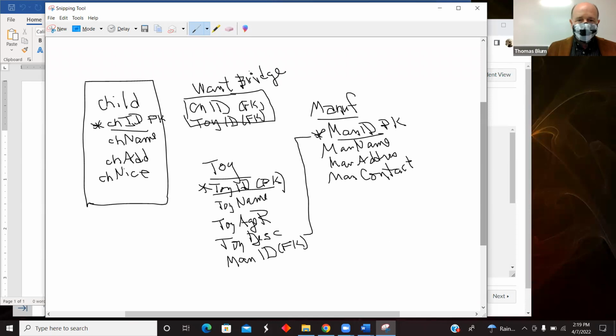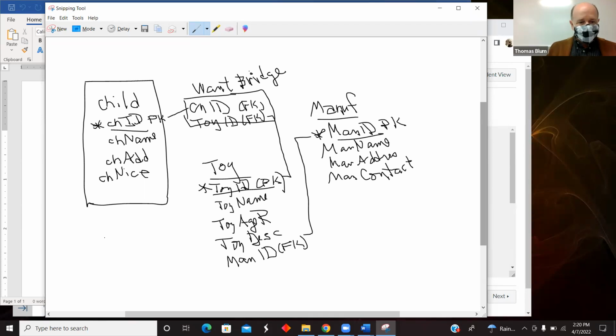Here's a relationship between toy and child. And again, for me, that could have been just a straight line, but the straight line in the real database has to be this bridge table. But I'm also happy in the picture to have it explicitly drawn as a table.